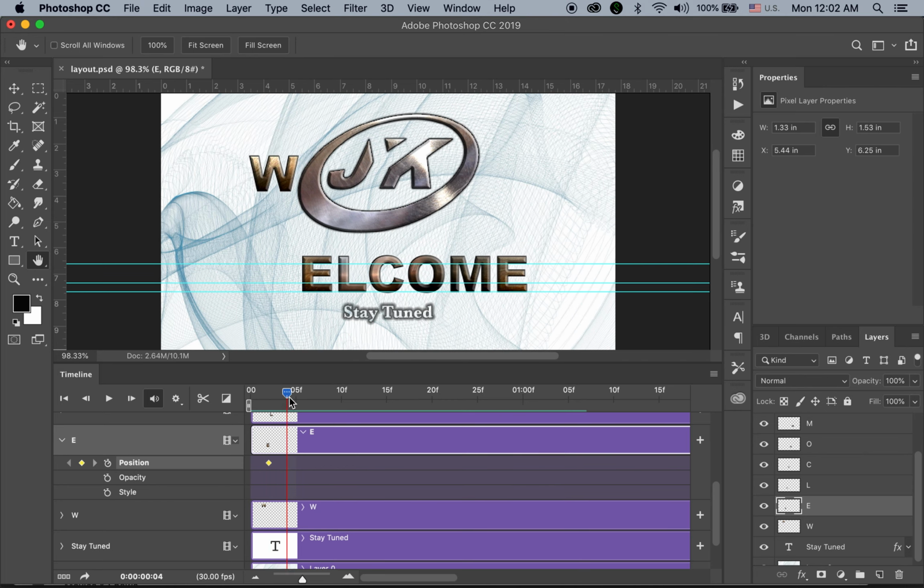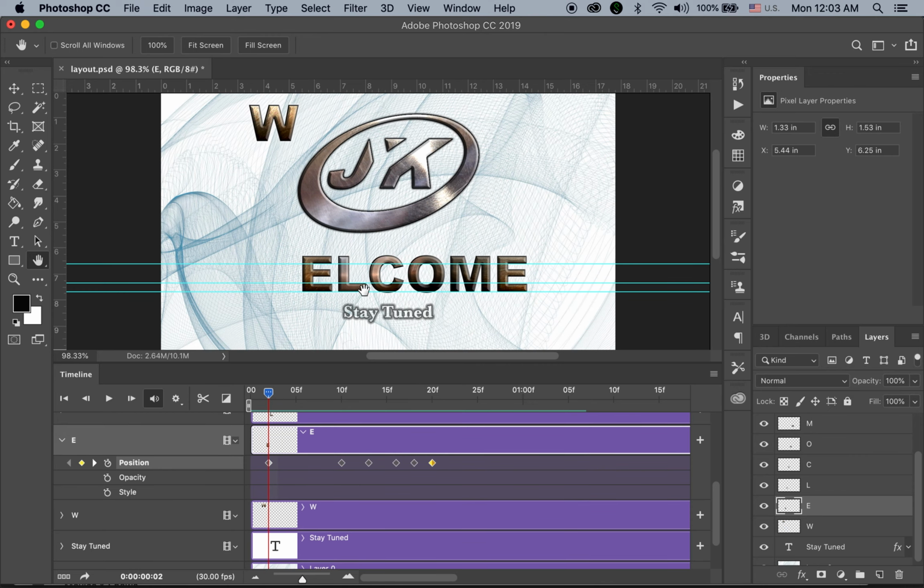Plus 8, it's going to be 10, new keyframe, and next is 3 more frames, that's what we did, it's 13, another 3, 16, and for the tiny bit of bouncing, 2 more frames, 18, and 20. Right? And the next thing is we just need to change the location on each keyframe.